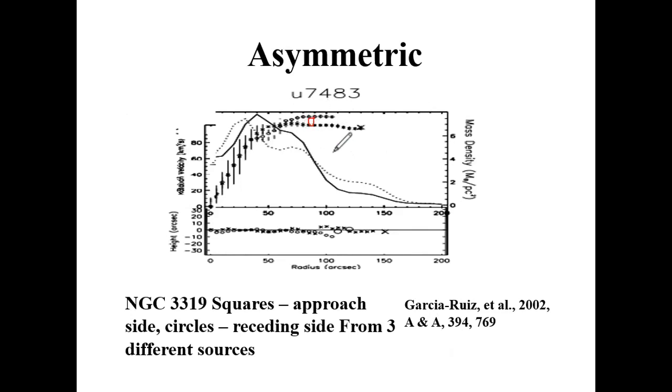Now, other people don't look at this as being asymmetric. They draw it simply as one line, and therefore they ignore the asymmetry. But the truth is that most galaxies have some amount of asymmetry as measured like that. For 20 or 30 years, papers were published about asymmetry, and nobody came up with a good model for what asymmetry was or how it was caused, and therefore they just seem to have stopped looking. Well, asymmetry is part of the data, and we do have to look at it.